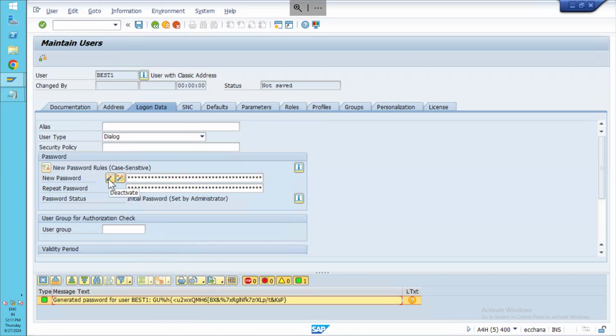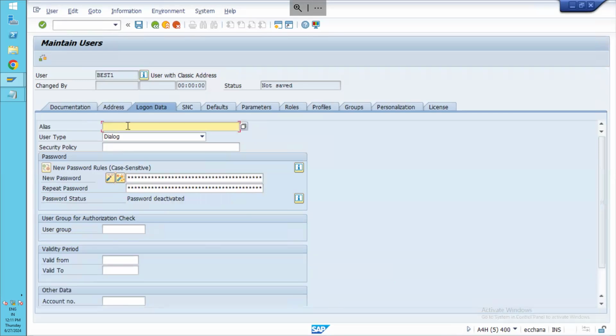Now there are cases where you want to deactivate the password for users. Deactivate means you are using this system as a backend system. I'll tell you one scenario where this comes into the picture. In my previous organization, I was working with front-end software called ESS and MSS. ESS is basically employee self-service and MSS is manager self-service.